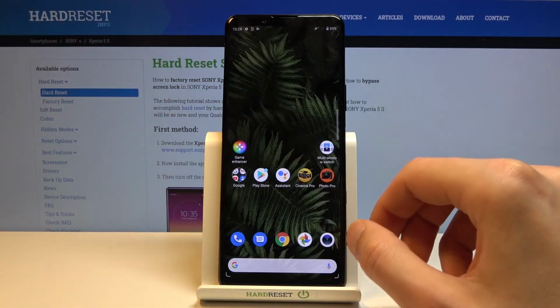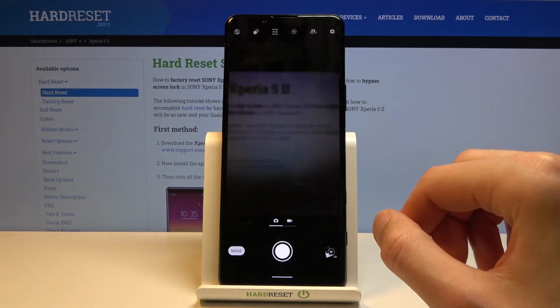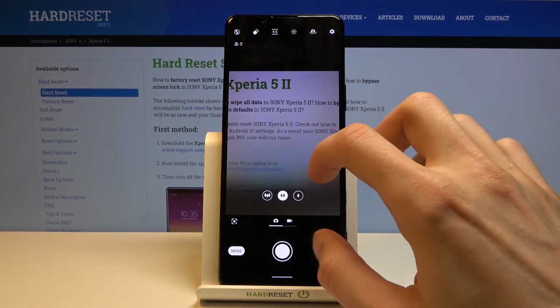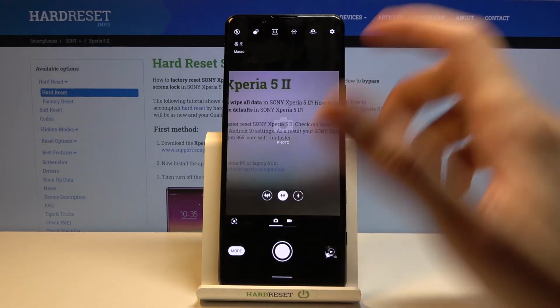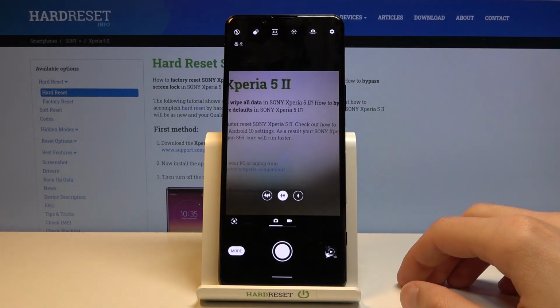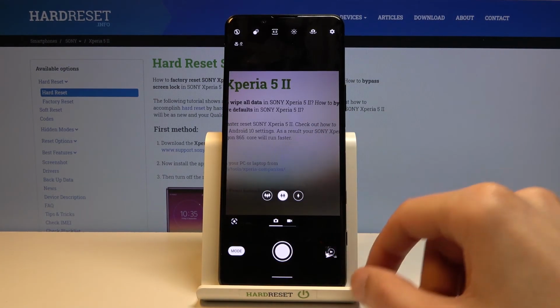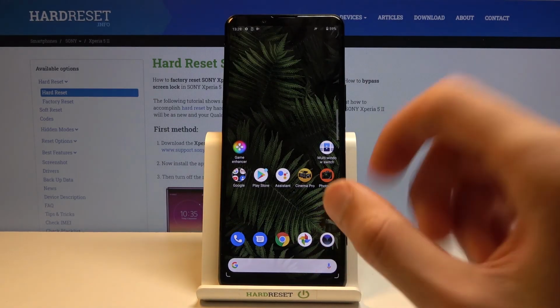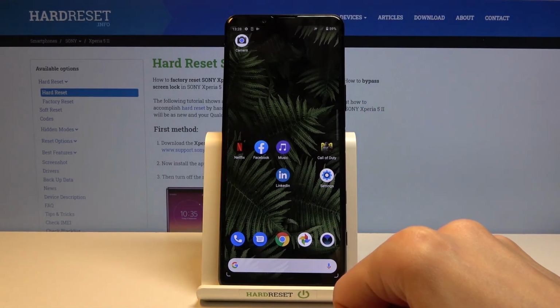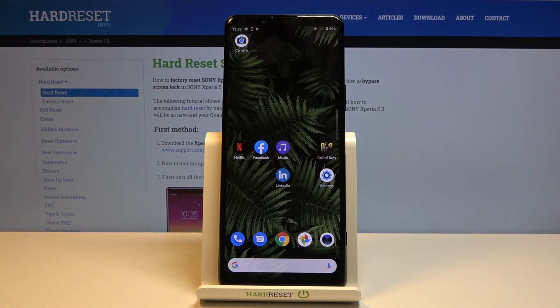Now, apart from that, as you've seen, there's the typical camera app from Sony, and yeah, not much more to say. It's just a typical camera right here. It works okay, but another thing that I want to show is that you can also easily install the Gcam, so the same camera that the Google Pixel phones use.